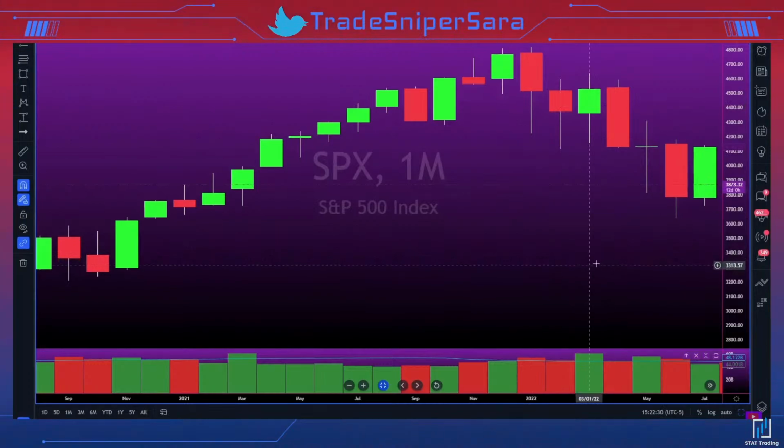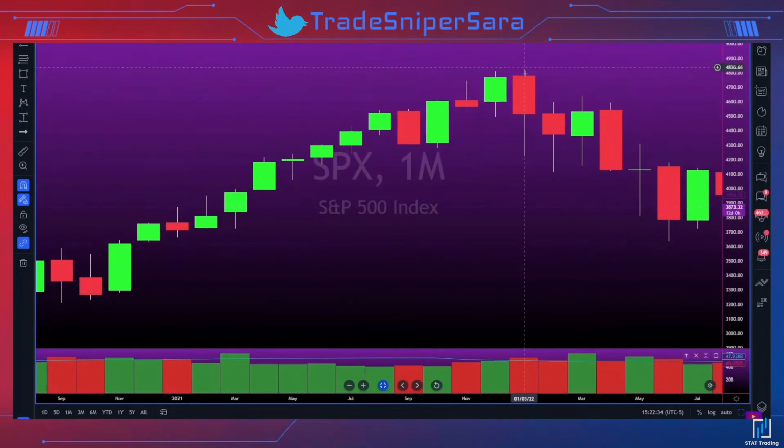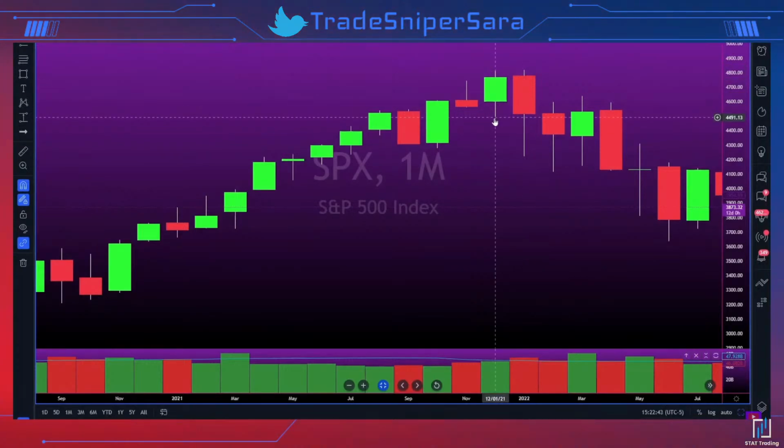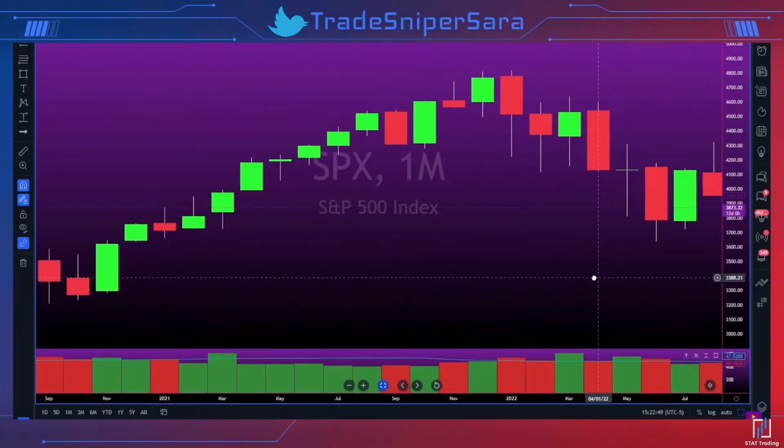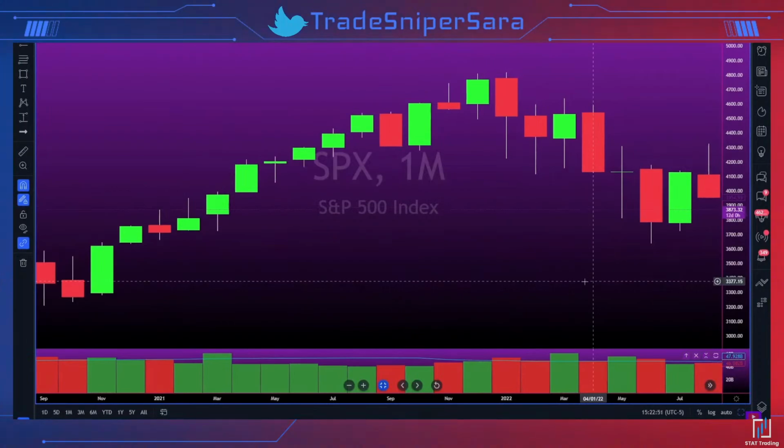Then you have 3s, which are outside bars. It's kind of hard to see on this chart, but this one took out this candle's high, and it also took out this candle's low. So what I would like for you to do for practice is determine 1s, 2s, and 3s on your charts.